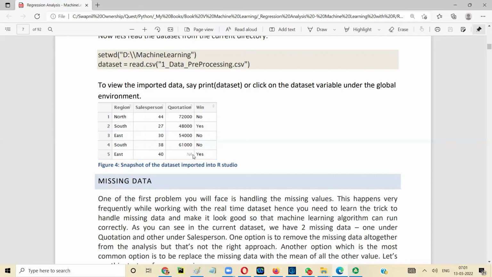If somebody says it's a low value, we can add 45, 48, 50. But we don't know what it is. A blank will not be handled in mathematics; mathematics means numbers, so it has to have a number. If you give an average number, it's not going to have any impact on the analysis.